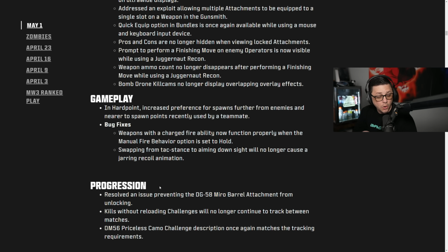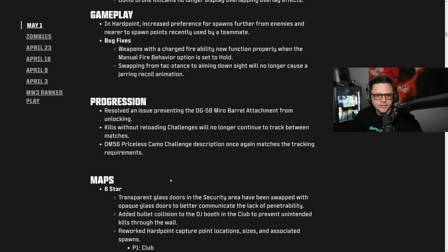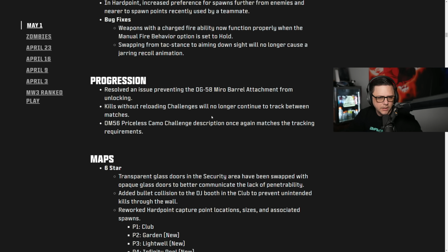is set to hold. Swapping from tac stance to aiming down sight will no longer cause a jarring recoil animation. Okay, that could be really interesting. And then progression: resolves an issue preventing the barrel from unlocking. Kills without reloading challenge no longer continue to track. And then the DM price list description once again matches the tracking requirements.